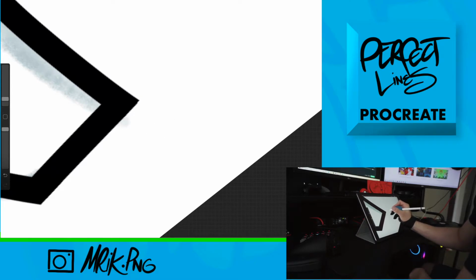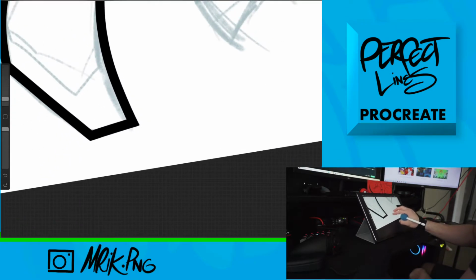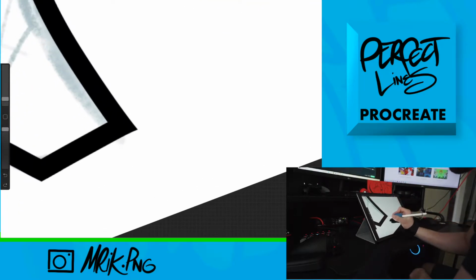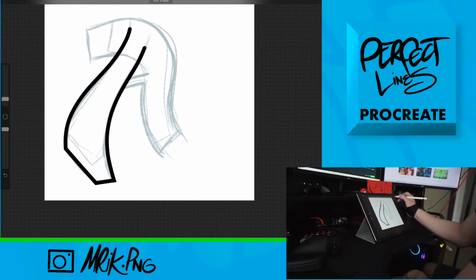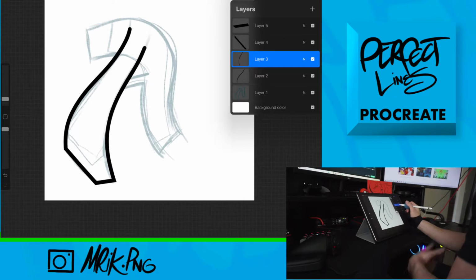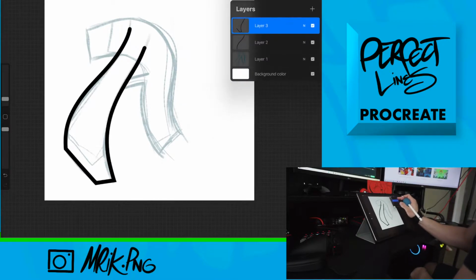Back and forth till I completely fix it. I have no mistakes or errors. I'd be like, I don't like it. It's not until you like it, or for me, until it's perfect, that you should not be comfortable with it. Because that's the point. Create perfect lines. They look like Illustrator lines, but obviously it's Procreate. We don't have vector tools in here. There are other programs for that.